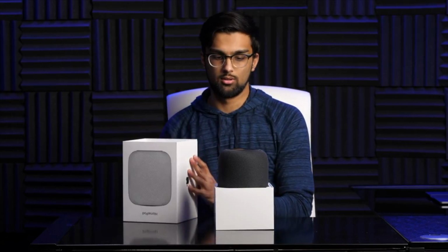Unboxing was simple. Setting up was simple. I really had no problem with this one. I think the unboxing sort of felt like the HomePod, because you just lifted it up to the top and then it was right there. Had the same sort of feel. This feels like two HomePods though, weight wise. HomePod's small and it's heavy as hell. Yeah, feels like two.